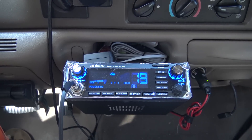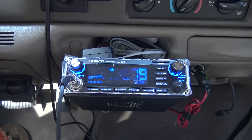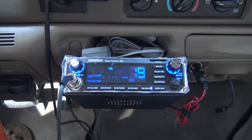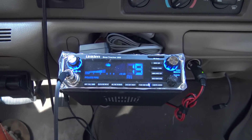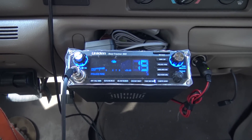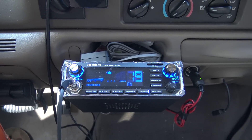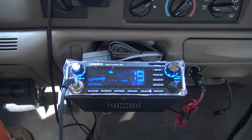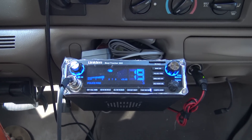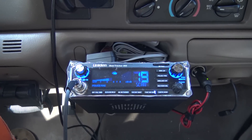I could have done something with sideband — I'm a big CB sideband person, on channel 38 lower sideband all the time when I'm driving if there's nothing on HF. I've talked to people all over the country and around the world: Australia, Bermuda, Canada, Mexico, Hawaii, the UK, South Africa. But this radio is more for staying informed while on the road — sometimes when you're pulling that RV and driving three to four hundred miles, you want something going on.